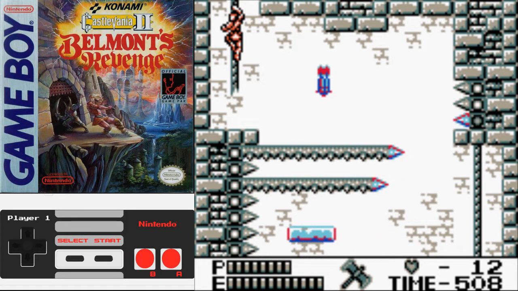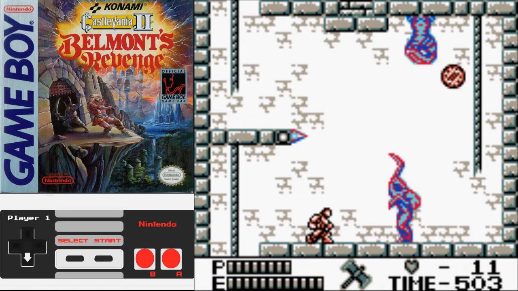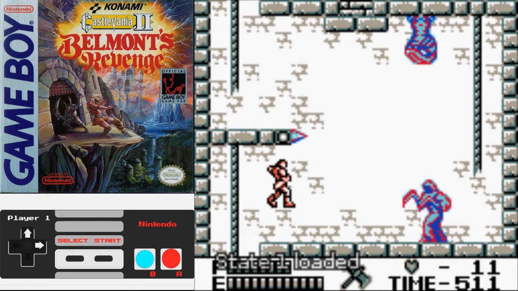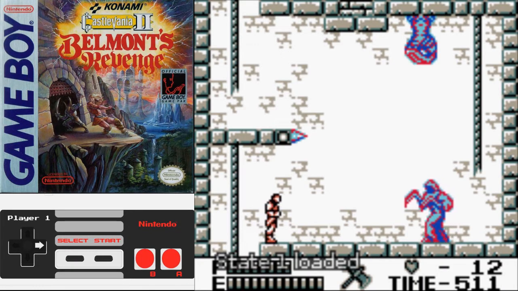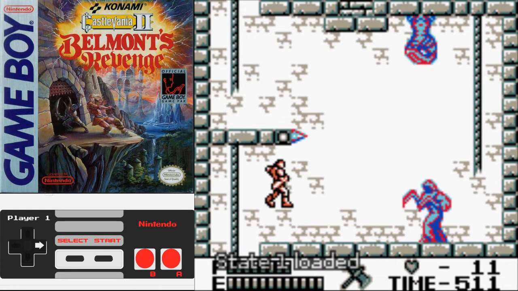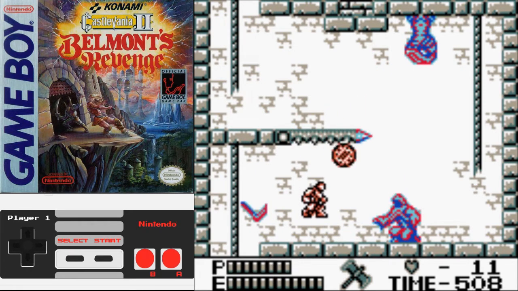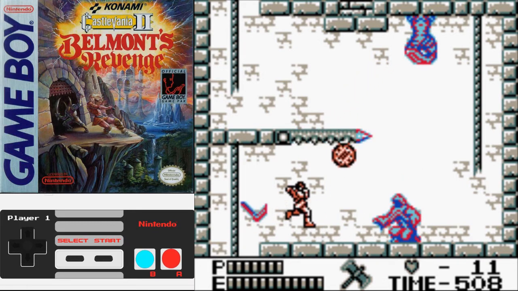This next screen can be kind of tricky depending on the pattern you get. So jump, throw an axe, whip. Shit. Jump, throw an axe, whip. Ah, fuck. I keep hitting the iframes. Shit, that's not right. I think I'm walking too far forward. I don't know what the hell I'm doing. Damn it. Fuck you.